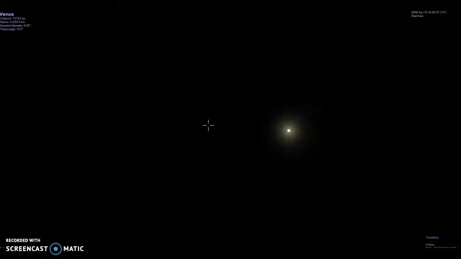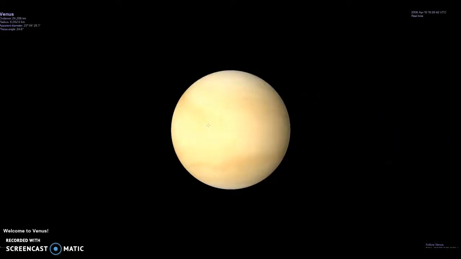So I chose to look at a tour of Venus because as a kid when I was growing up, when we were learning about the planets in our solar system, we were learning that Venus has a runaway greenhouse effect. And that is due to a large amount of greenhouse gases in its atmosphere, which led to extremely high surface temperatures, and that kind of really interested me as a kid because at the same time we were talking about global warming on Earth and how we were increasing the greenhouse gases in our atmosphere, and that can lead to a greenhouse effect.